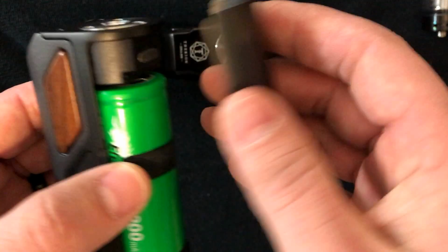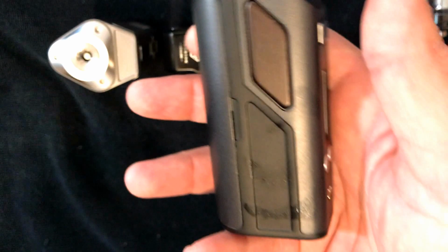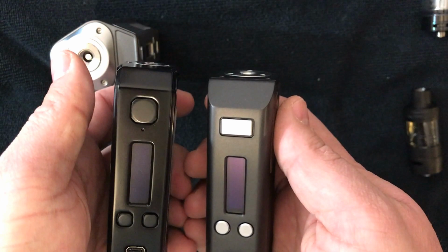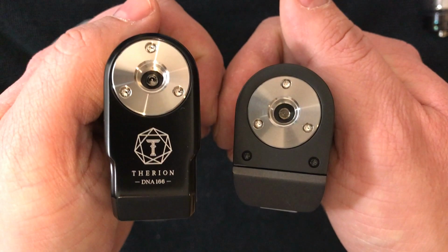My thing on this, I vaped on this for a day. Let's go through the pros, and we'll do the cons. The pros on this, it's about the same as the Therion. There's not much of a difference that really stood out to me. The size, obviously it's a little bit smaller, but it's thicker. The fire button's a little bit wider, but it's shorter. Other than that, these two are pretty close comparisons. It can utilize an 18650 or 26650 battery.